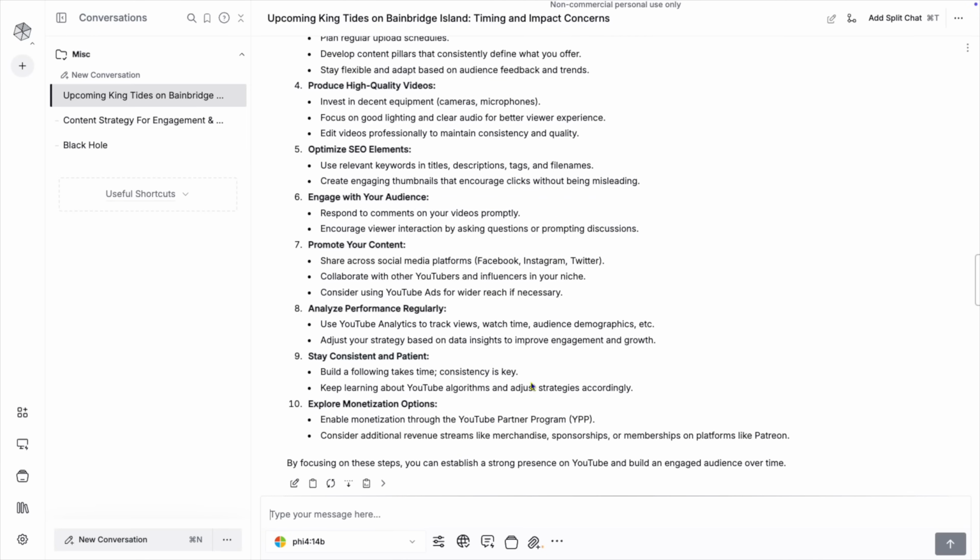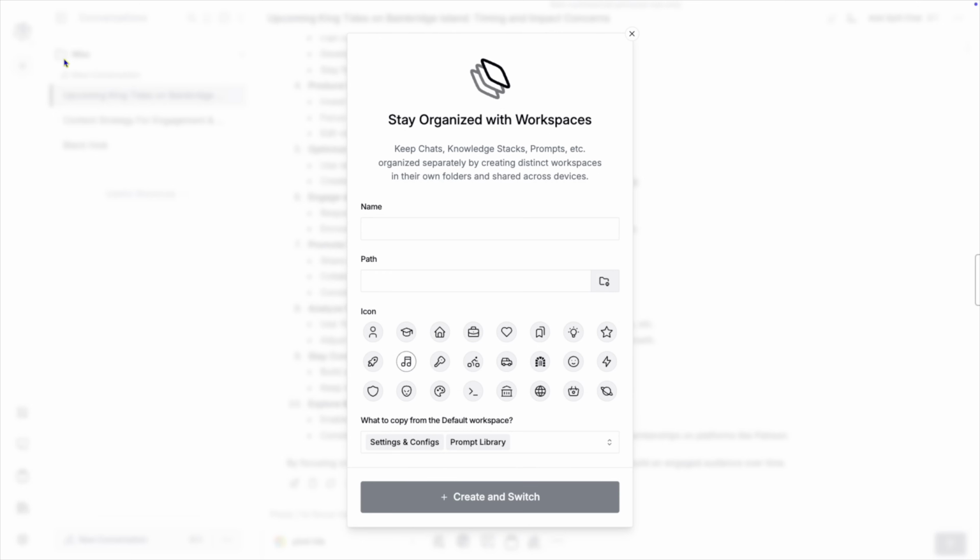You might make adjustments to the real-time options and knowledge stacks and more, but sometimes you want to use other variations of those options. So you can create what are called workspaces. That's what this plus sign is at the top left. Click it to create a workspace. And now you can create an environment for your work questions and another environment for your personal questions. And that's it. You now have a private AI assistant running on your computer.